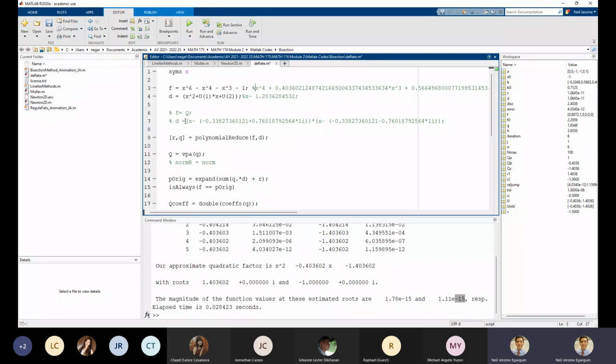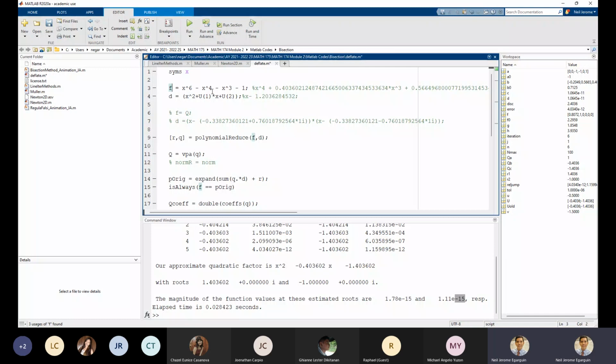So, deflation program naman. Okay, para hindi kayo magmamano-manong synthetic division or long division. Okay. Now, we want to work with symbolic variables here. So, start your deflation program by syms x para alam ni Matlab si x ay treated to be a symbolic variable. And then I will define my function f, the function to be deflated. Okay. So, x to the 6 minus x to the 4th minus x cubed minus 1. Yan yung s of x natin sa example 4.4.